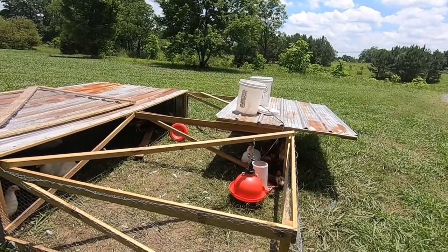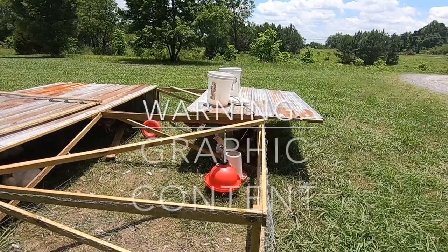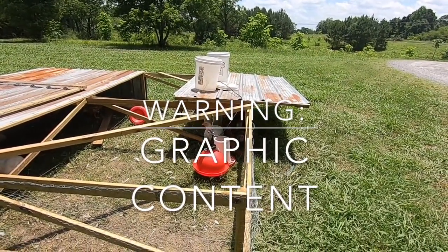What I'll do is we'll walk you through the process step by step and show you how to do this. If you've never done it, I haven't either, but we picked up on it quick. It's not much to it.